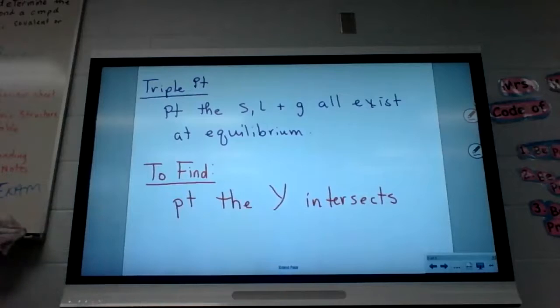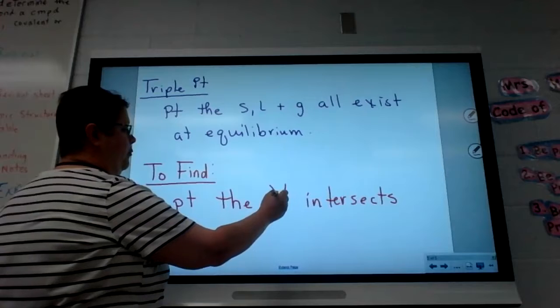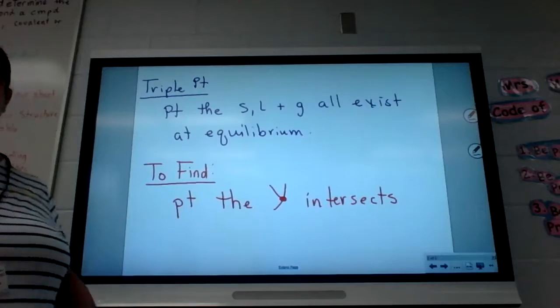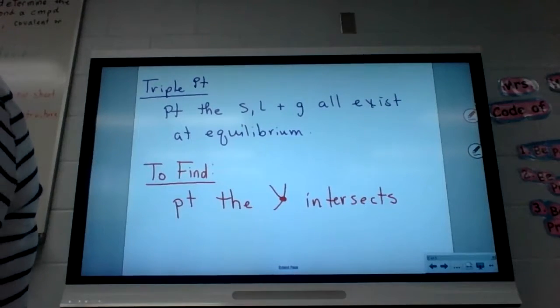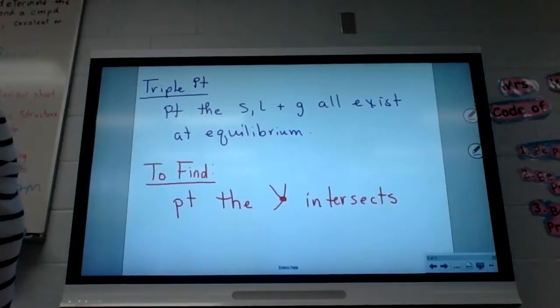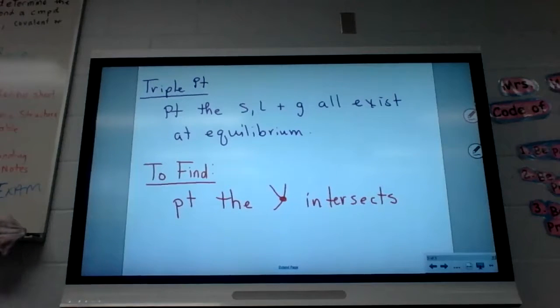Okay. That's this. I'm going to label it on the graph, but yes. So the point the Y intersects, right there, if you want it labeled on that one. I'm moving in a second. I'm just trying to make sure I hadn't forgotten anything. Yeah, we're good. Taking that. All right, are we there?